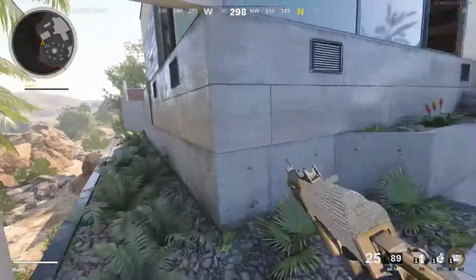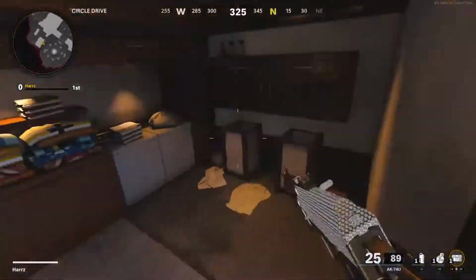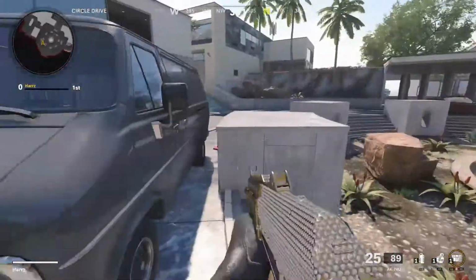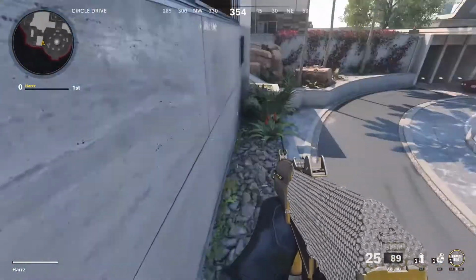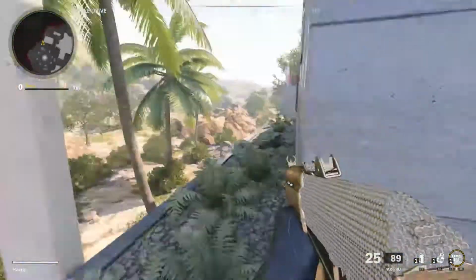Moving on to laundry. Getting into laundry is not easy from this side of the map because you have to mantle onto everything and mantle over, so anyone in laundry is going to be able to hear you. However, if you can get onto the van here, you can jump straight across without having to mantle, and I think you can even get onto here without mantling, yeah. And then you can pick someone off, like so.